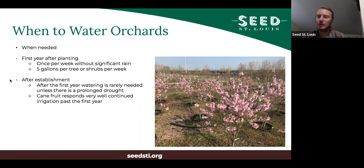After establishment, usually after year one. But if you had problems, or you had to move the tree, or it's stressed, or it's still not looking great after the first year, then maybe you'll want to keep that once a week watering. For the most part, after that first year, you don't really need to do regular watering on your orchard plants at all. Watering is rarely needed unless there's a prolonged drought. If we have a time in July where it's 95 degrees and it hasn't rained in 3 weeks, yeah, go water your trees. They're going to appreciate it.